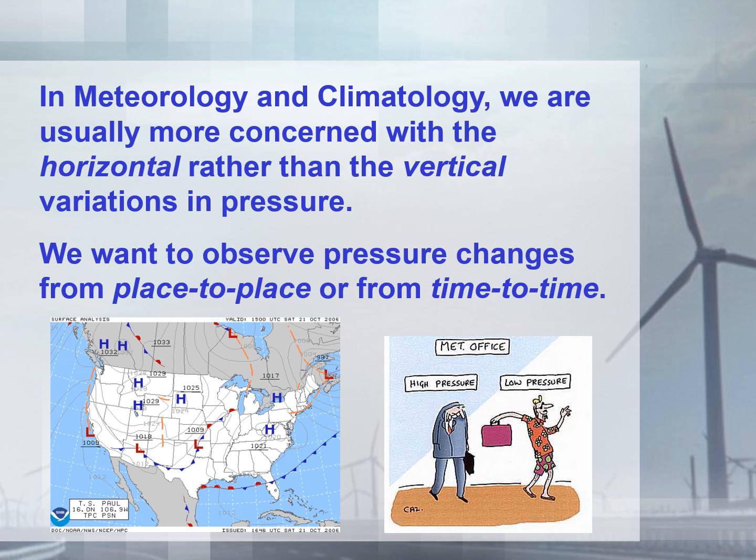Okay, so in meteorology and climatology, we are more concerned with horizontal variations in air pressure than vertical. We already know that there are changes in air pressure vertically as you go higher in altitude. But what's really important are the changes in air pressure horizontally. Why? Because that is driving the weather and the winds and bringing us different weather systems that we may or may not have an easy time dealing with.